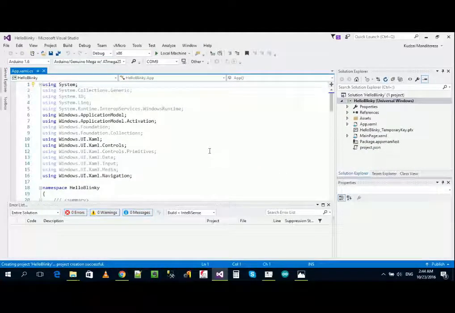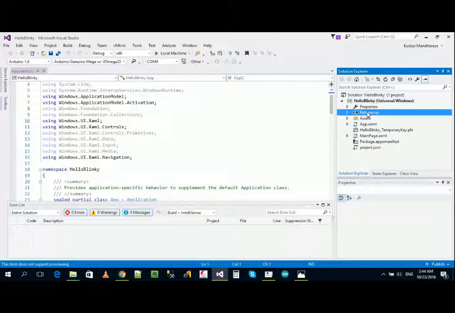Okay, so now this blank app as it is right now, we can deploy it to different devices and it will run, but because we're developing for an IoT device, we need to expand on this app, as I mentioned earlier. So how do we do that? We do that by telling the Universal Windows Platform that we'll be using special extensions for IoT.